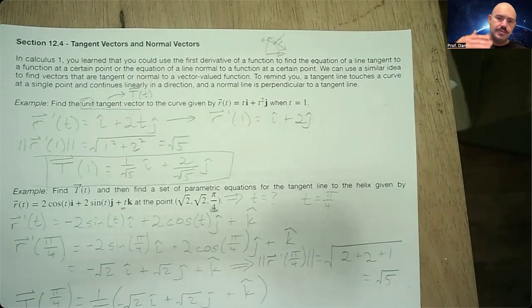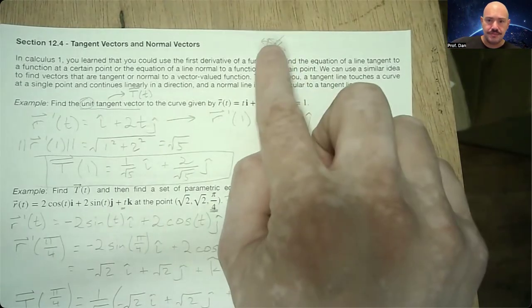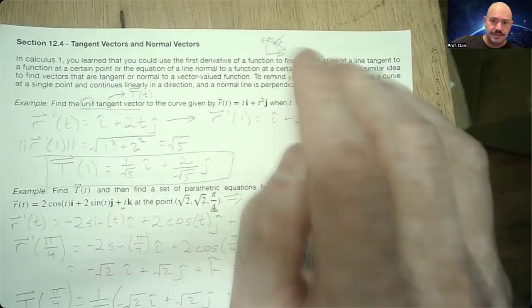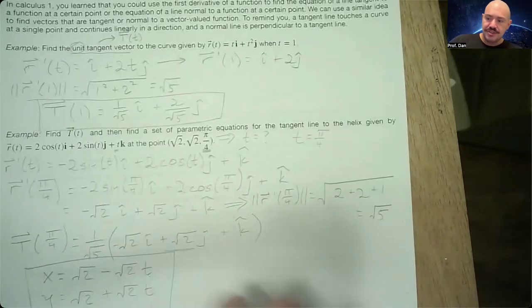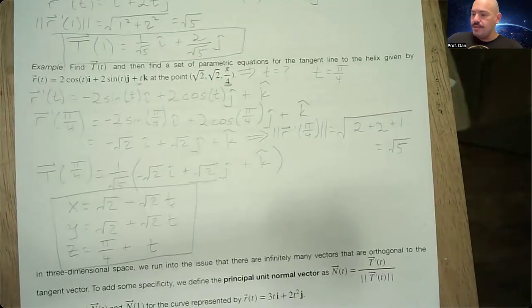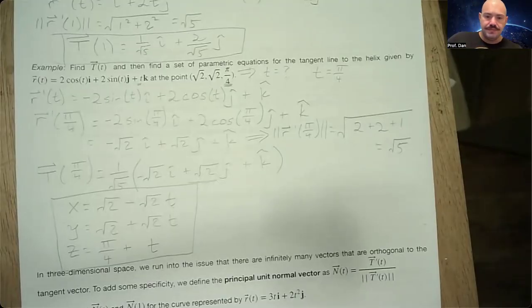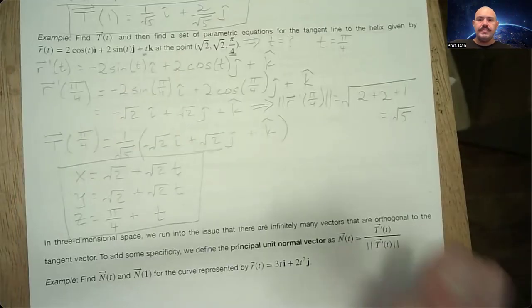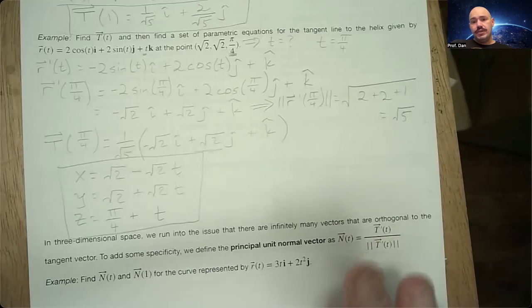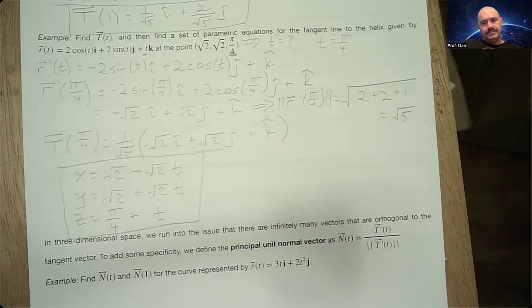Then after that, you could use point slope form, knowing the point that the normal line has to pass through to write out the equation of the normal line, right? So following similar analogs, we would need to figure out essentially a vector that is perpendicular to the tangent vector. Here's the problem though. In 2 dimensions, that's easy. In 3 dimensions, there are literally infinitely many vectors that are perpendicular to my tangent vector.